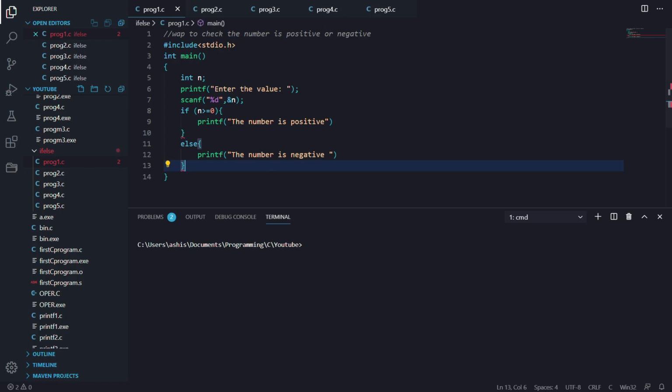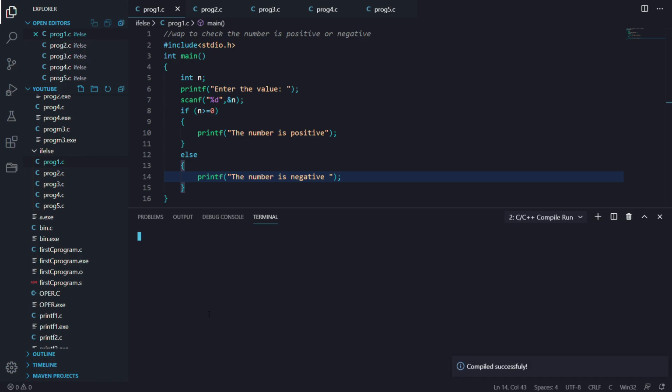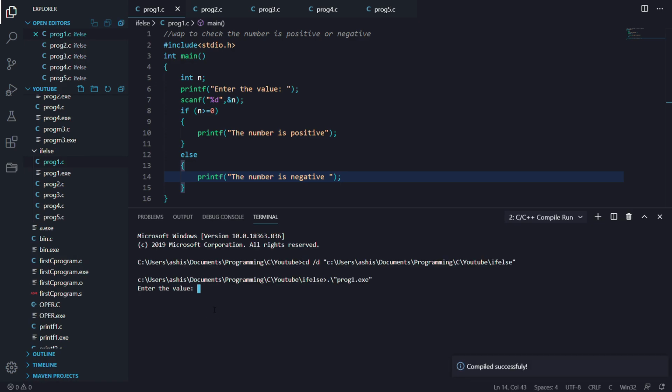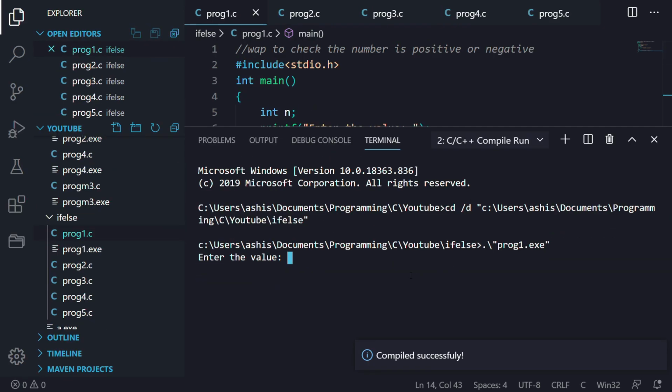There it is showing a few errors. Okay, here a semicolon. So we are done with our program. Let's just run it. So you see here our program is asking for a value, that is enter a value. Let's zoom in on the output. Yes, now here it is asking for a value.